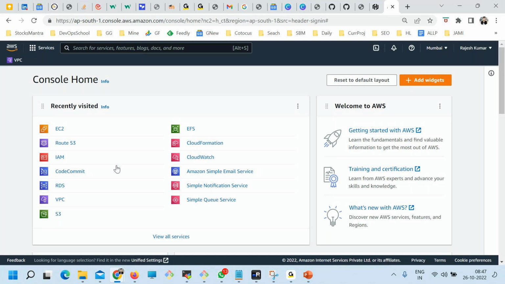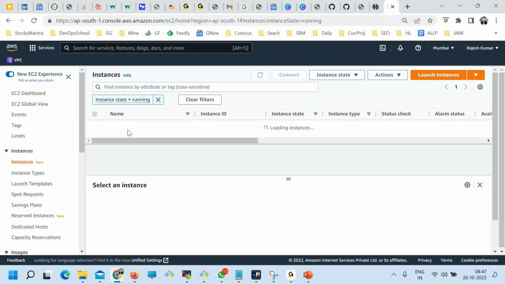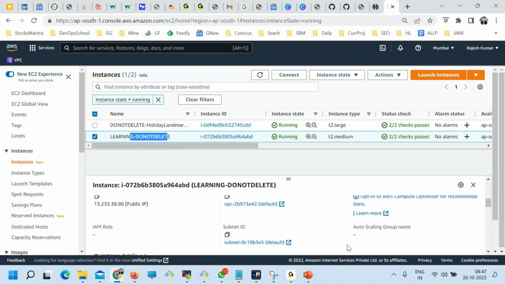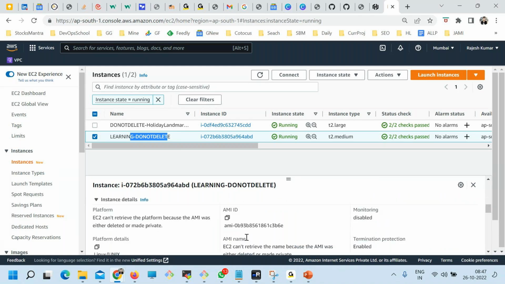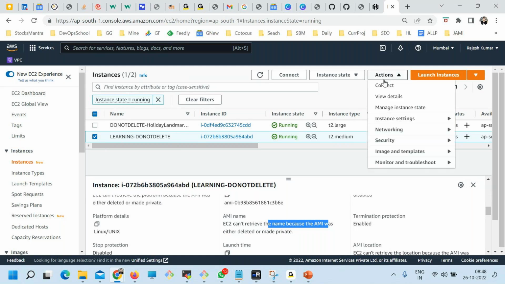So here, let's say some software is running in this AMI. This virtual machine I created using a certain AMI, which you may find somewhere here. Right now it's not able to retrieve. Okay, so I want to create a new AMI. So I create a VM, I modify the VM, and then after that I'll go here and create a new AMI image.